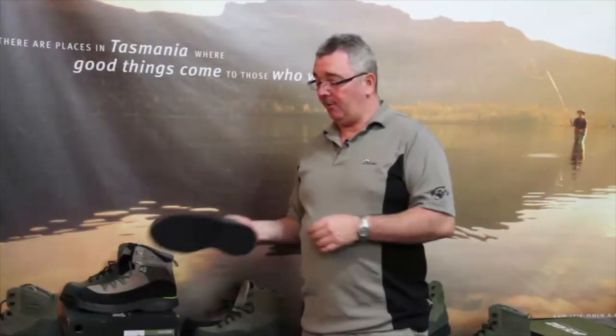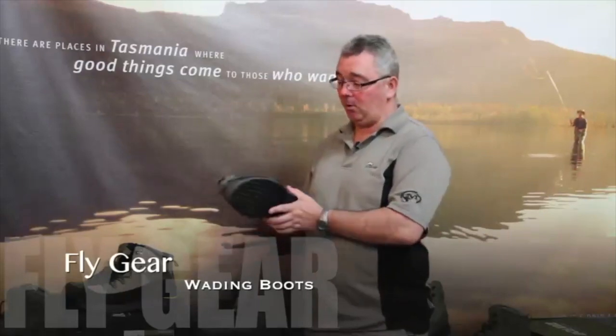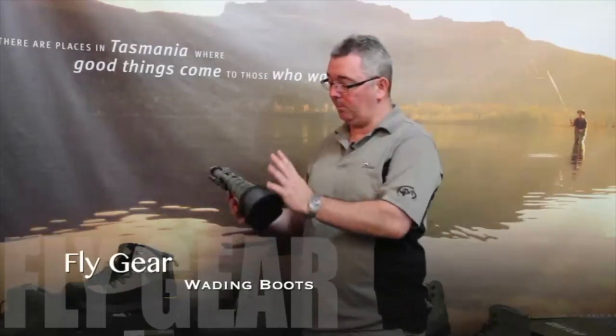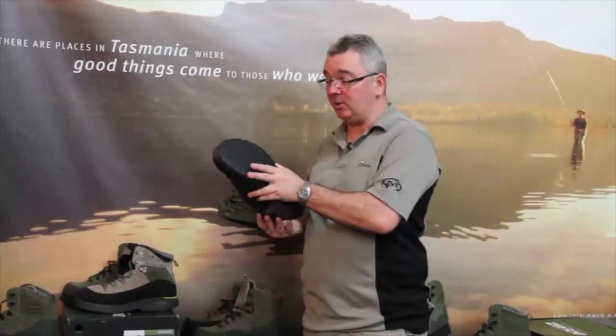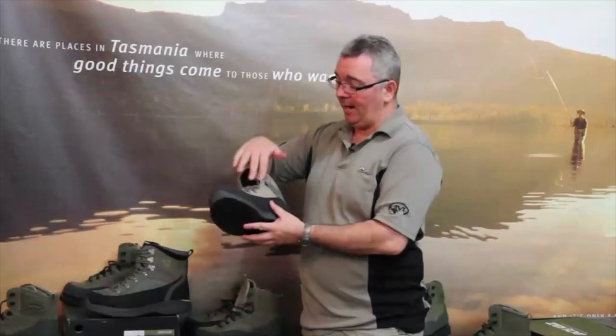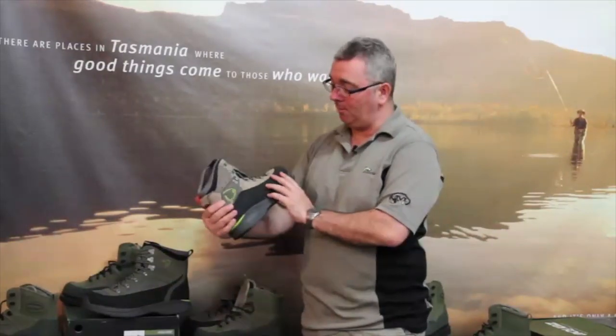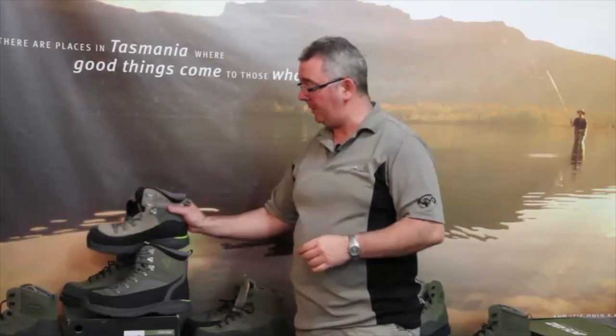When you're really into your fly fishing it's very important to get a decent set of wading boots. Something like these Riverworks are ideal — nice high ankle support, loaded with features, and a good Vibram sole which is excellent on slimy rocks. They do a couple of different models: the XRTs are a much stronger boot for a lot of the high country, and they're ideal for many fly fishing areas.